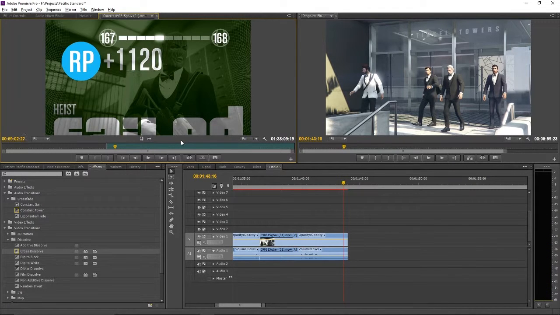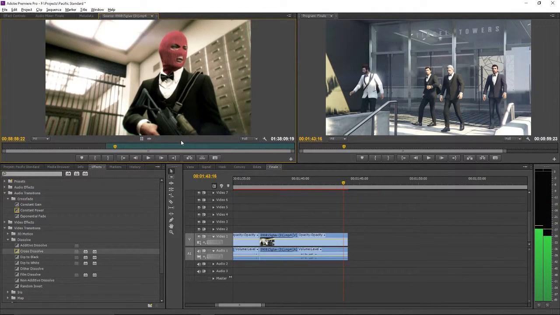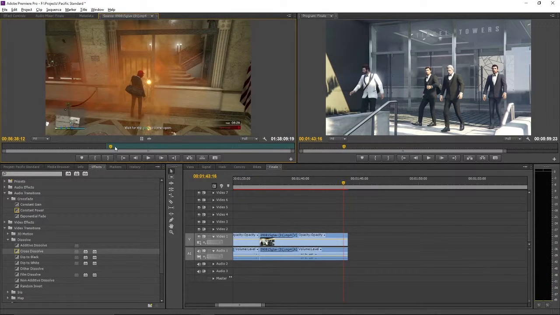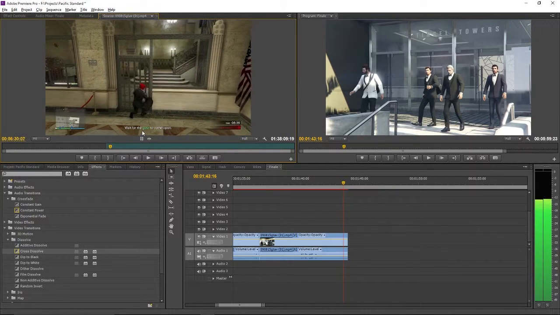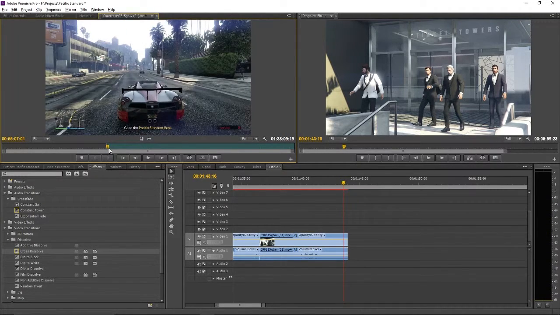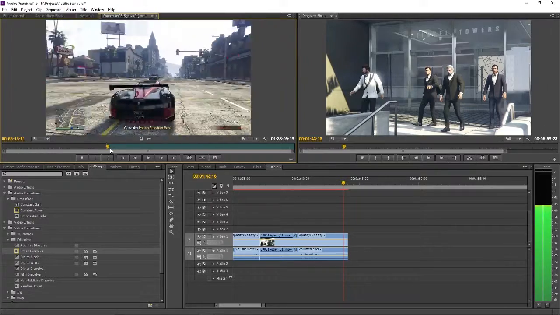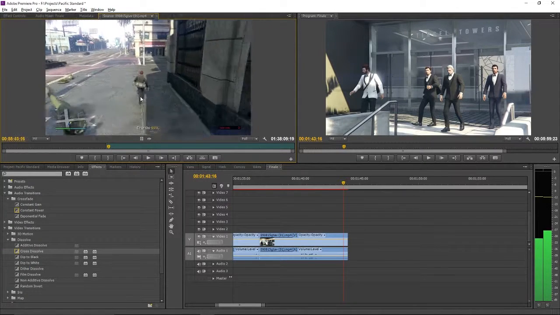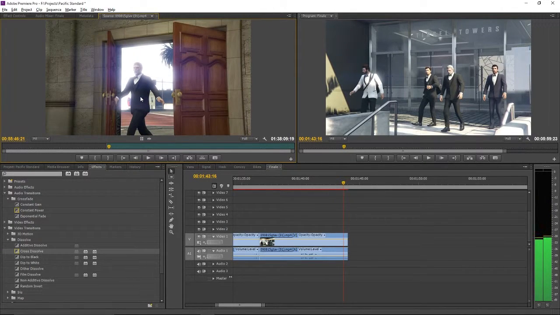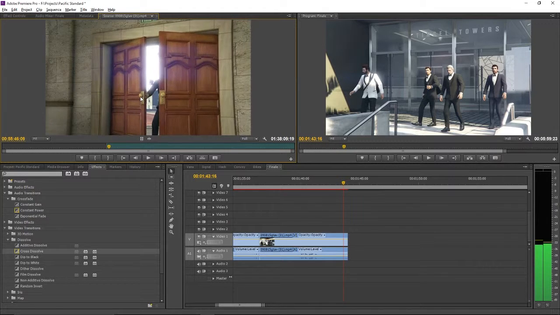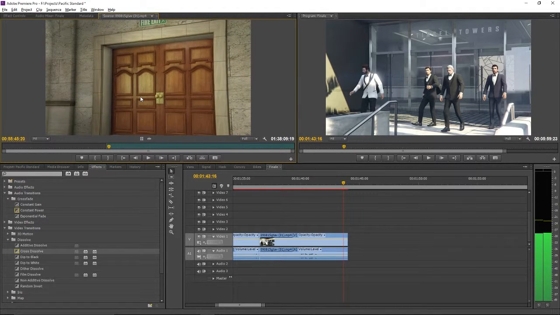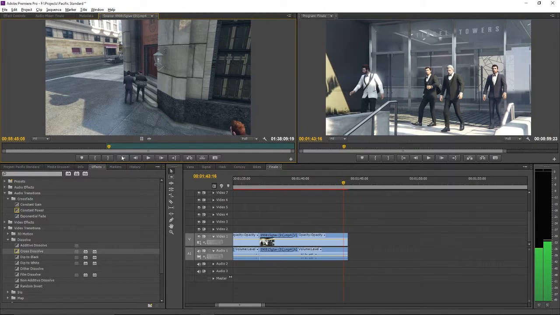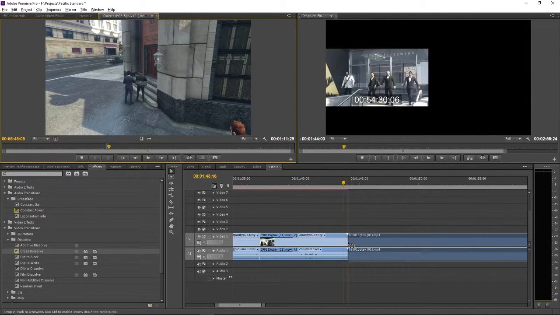Okay, so we obviously died on that one, so what I'll do now is I'll go back to the beginning, because the good thing with this heist is there's cutscenes. So I can take that all the way back there like so. Cut it to there. So that's the travelling.